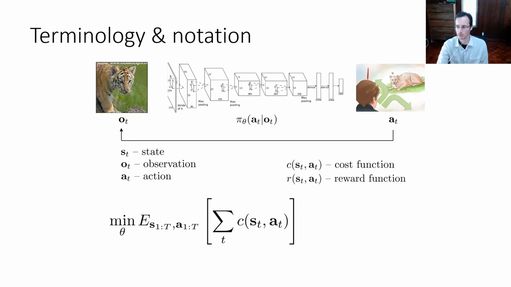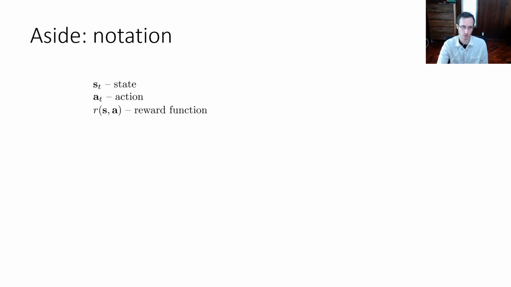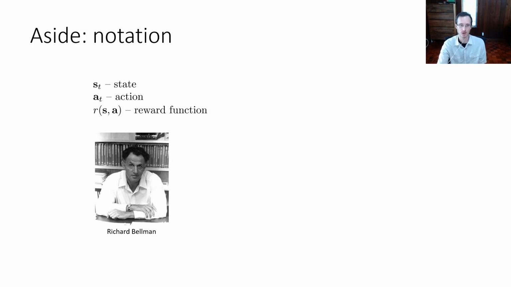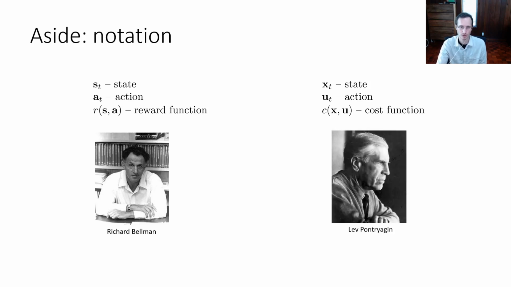And the reason that we see both sometimes is the same kind of a cultural distinction that I alluded to before. Remember, I mentioned that we have S and A, which comes from the study of dynamic programming. That's where the reward comes from. In optimal control, it's a bit more common to deal with costs. I don't know if there's a cultural commentary here. Well, optimal control originated in Russia. Maybe it's a little more common to think about costs. In America, we are all very optimistic and we think about life as bringing rewards. Maybe there's something to that. But for the purpose of this class, don't worry about it. C is just the negative of R.